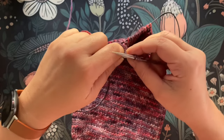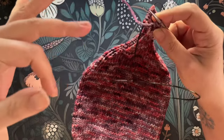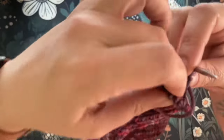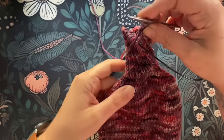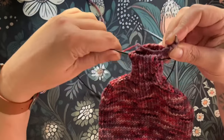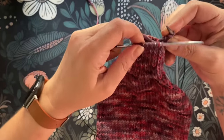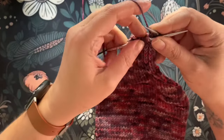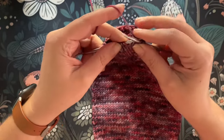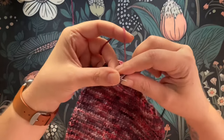All right, so I've come to the last stitch on my first needle. So now I'm just going to drop that left needle that I was holding. I'm going to turn my work, all the while holding that. And then I'm going to pull that other needle through. All right, so now we're ready to continue on. Go ahead and pull those over.